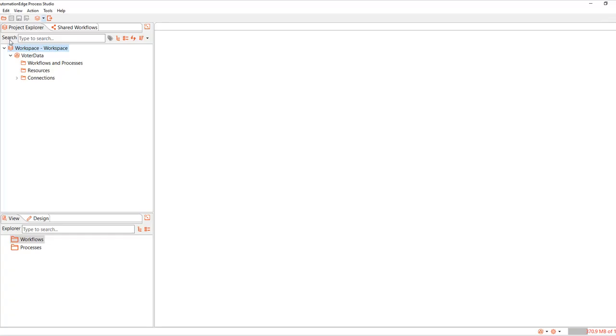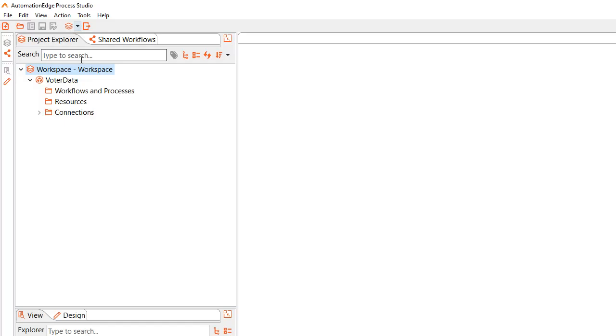Project Explorer toolbar, it is available at the top of the Project Explorer, which has Search, Expand All, Collapse All, Refresh and Sort Project options. We can use the search box to search project, workflow, process or shared workflow in the Project Explorer. Sort projects is used for sorting a project list. It allows you to keep the projects that you may require frequently at the top of the list, thus making them easily accessible.